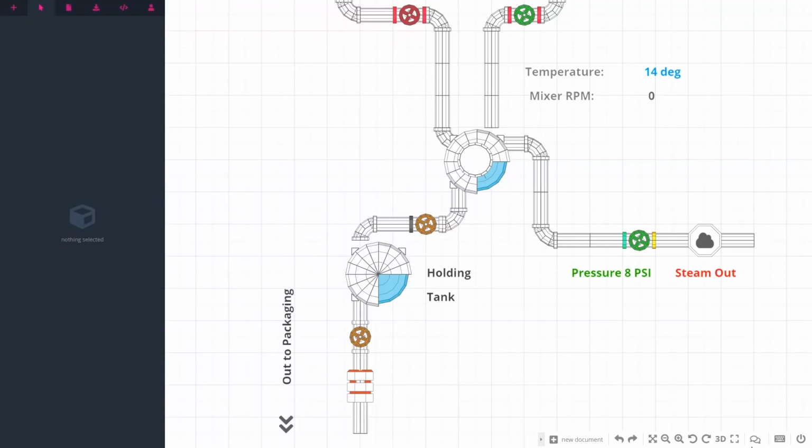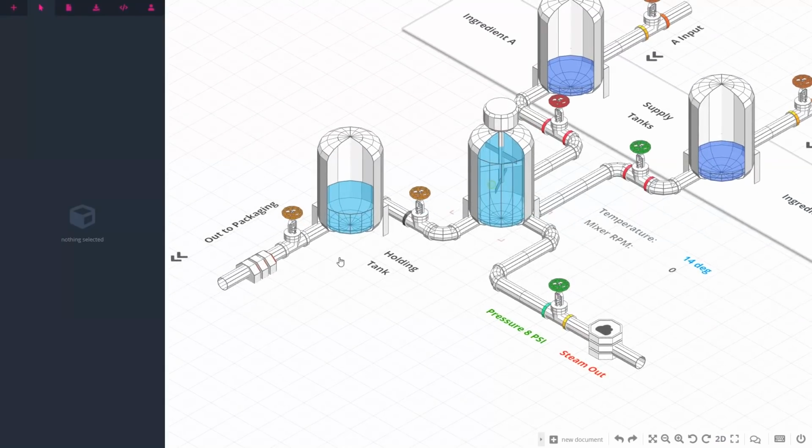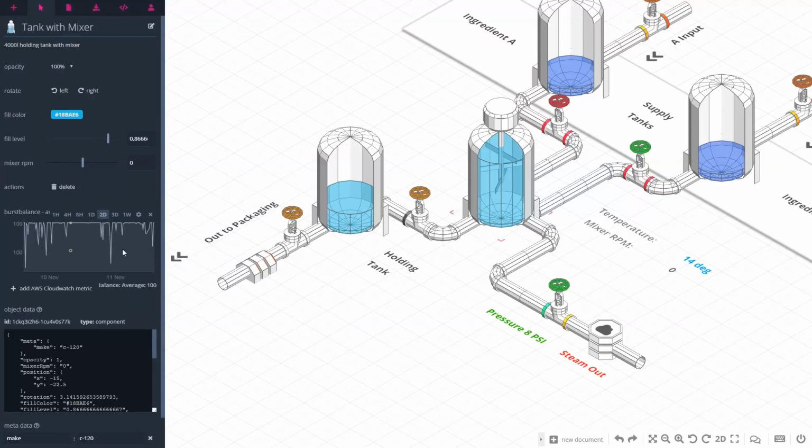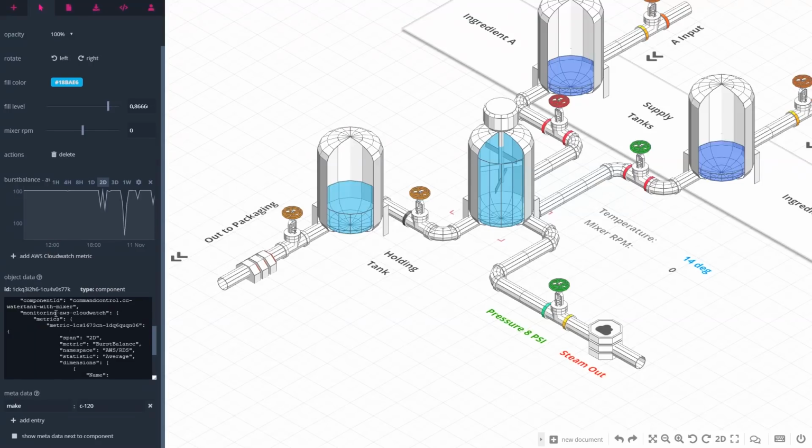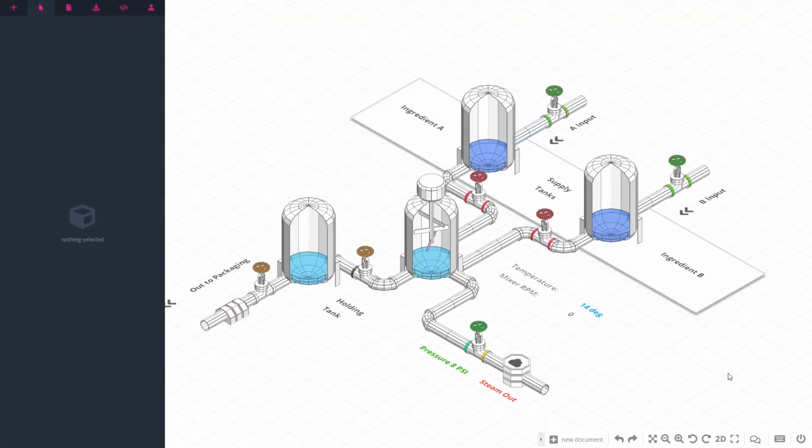Once your design is complete, this is where things are getting really interesting. Every aspect of every component, including labels, lines, icons, whatever, can be controlled by the API at super low latency in real time. You can see this here. Each component has a unique ID and a set of data that I can work with. I've set up a simple test client that simulates liquids flowing through the system. Let me show that to you quickly.